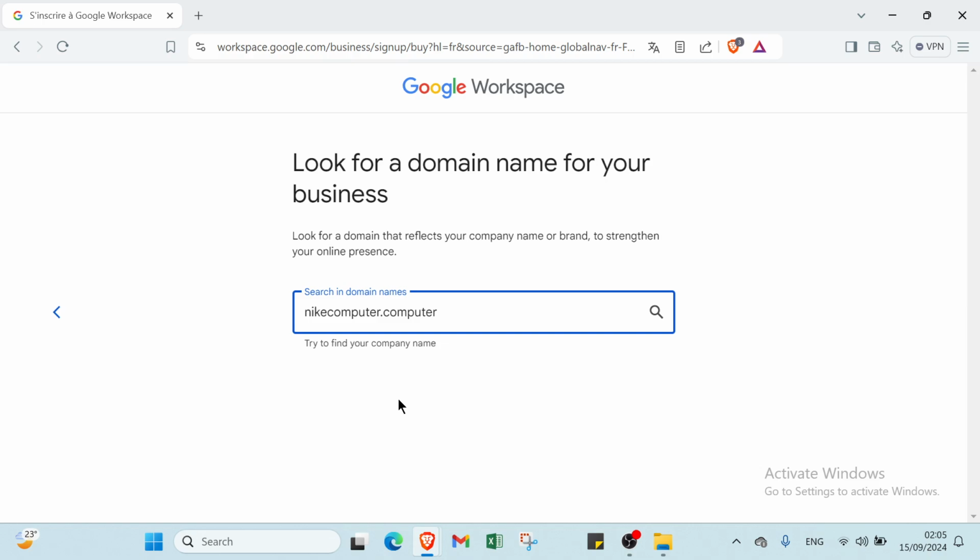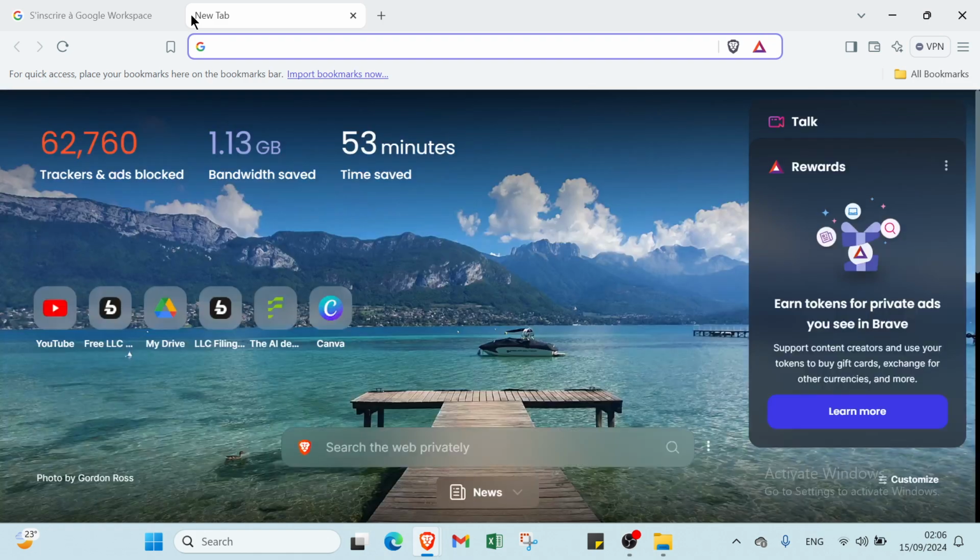Once you do that, you will find another page where all you have to do is write your personal information like your phone number and your password, your city, your address, your postal code, and this information. Then you log in with your email address and your password. Then this is how it works with Google Workspace and its registration. So let's come back to the home page.